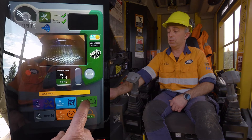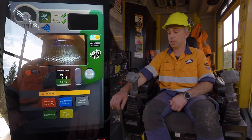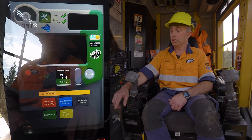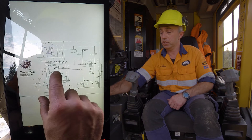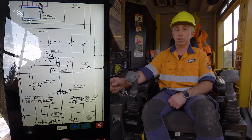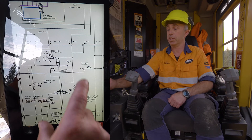We have a menu here for our manuals — operating manual, maintenance manual, hydraulic diagram, spare parts, and wiring diagram. For instance, if I tap on the hydraulic diagram, it brings up the full screen of the iWinch just like a normal tablet. Use your fingers to expand it out to see what you need. The valves are named, which is also replicated on the main control valve itself, so you can identify which valve you're looking at.